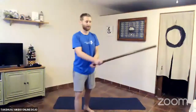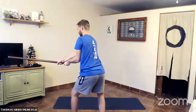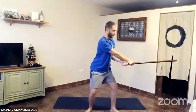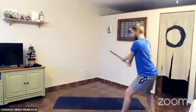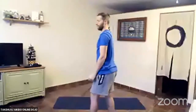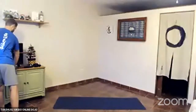Good, and then just work on this sequence. So starting from the left side, we'll do now 9, 10, 11. Just come back into the posture. So it goes like this: 9, 10, 11. Engage the hips through, and then just drop back into the kamae. So it goes like this: 1, 2. You feel the body, everything settles down. And then 3, and then just come back. It's a pretty nice short sequence. Yeah, I can do it with my JO.